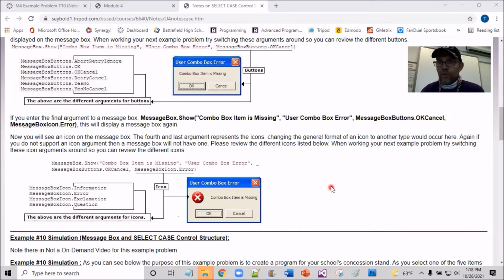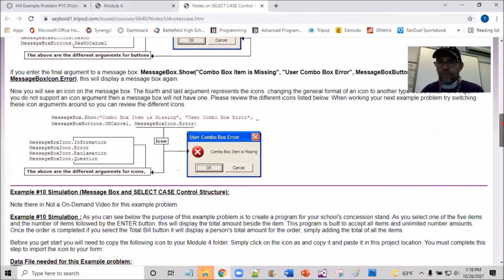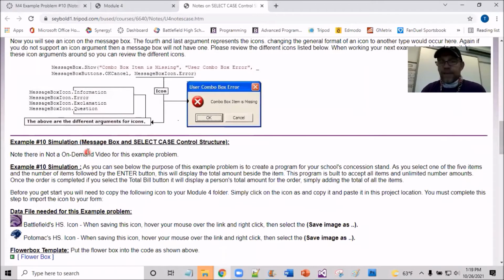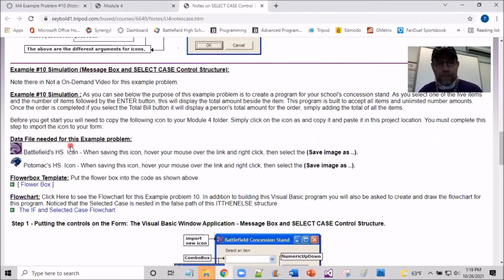Okay, I'm now going to be moving on with example problem 4. If you can take the time in the next couple of minutes, if you have to pause this video, to go ahead and launch a Windows application like you normally have. Since Module 2, we've been working on Windows applications, Module 2, Module 3, and now Module 4. Just go ahead and launch it and call it example problem 10. So since this year started, we've done 10 example problems, okay?